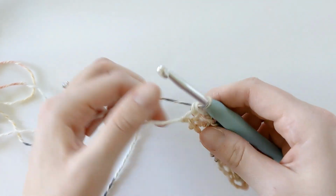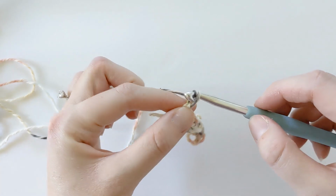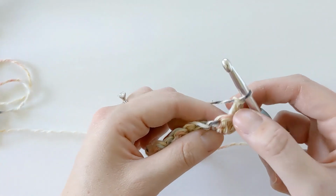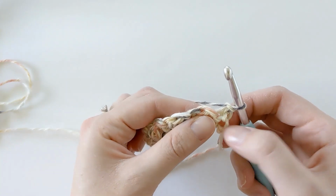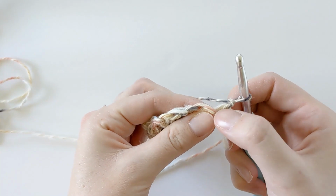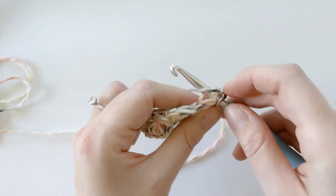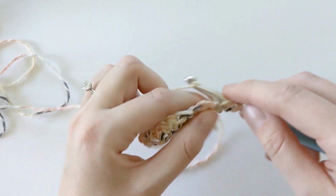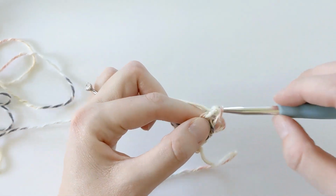All right, so now you want to do chain 1. You're going to flip your work, and you're going to make 1 single crochet and 1 double crochet in that first stitch for the second row. Okay, so this stitch right here. So go ahead and make your single crochet and then make your double crochet, all in that same stitch.